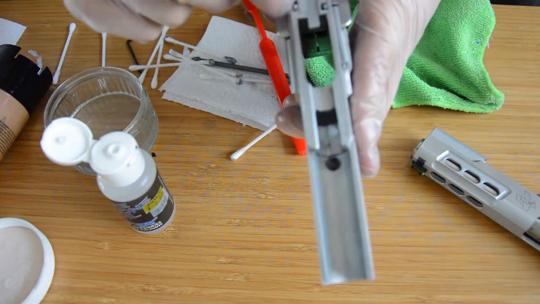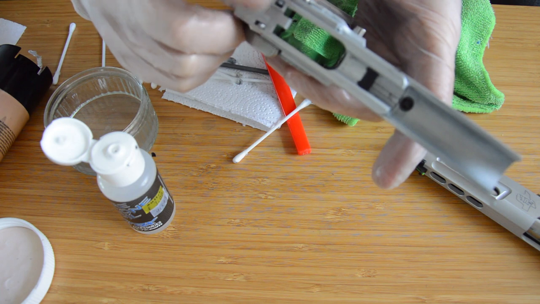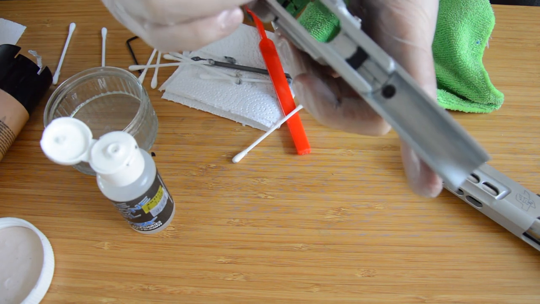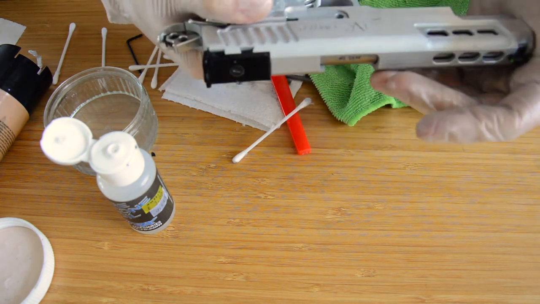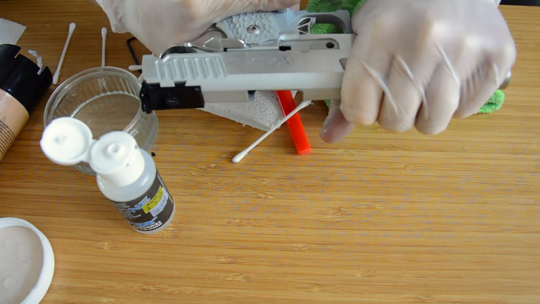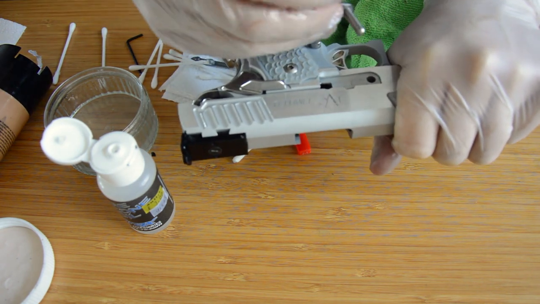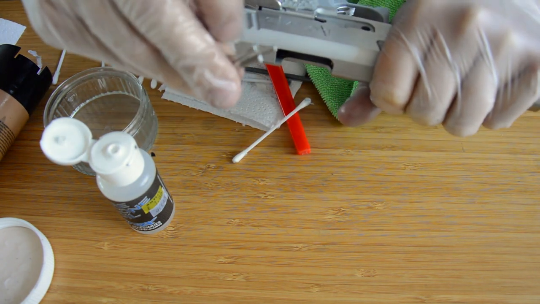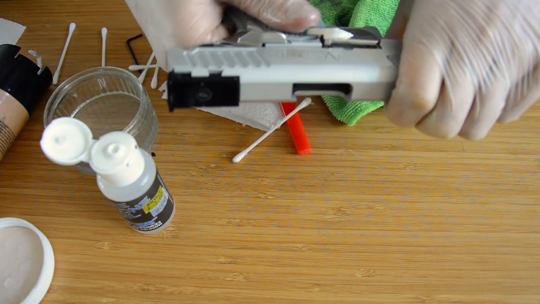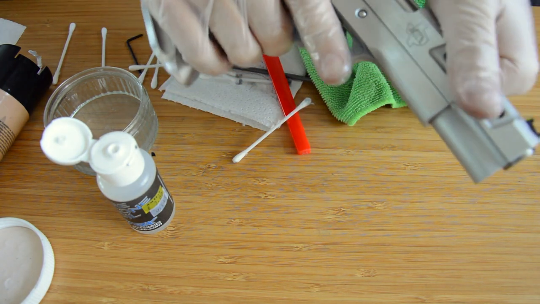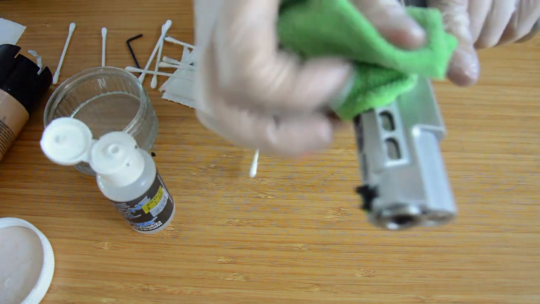Doesn't hurt to have a little dab on these little detents here. So these are the important detents. They're the things that do things like disconnect the trigger and turn off the gas and things like that. And they do basically all work by friction with slide cycles. So a little bit of lubrication there is always good. And you can put it all back together again. Back together. Bring your slide halfway back and hold it so the takedown notch is lined up of where the back of the stop will go. We notice on slide stop, just here, there's a little detent that needs to be lined up with that hole. Push it back in. Let go.